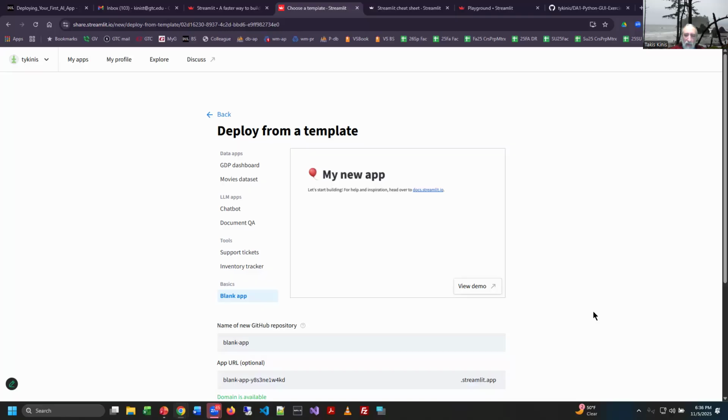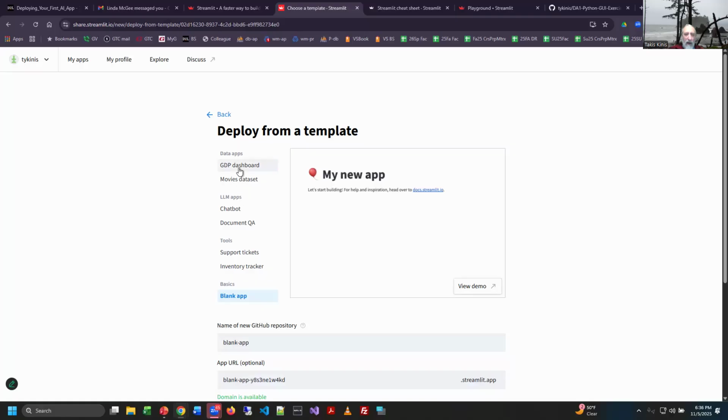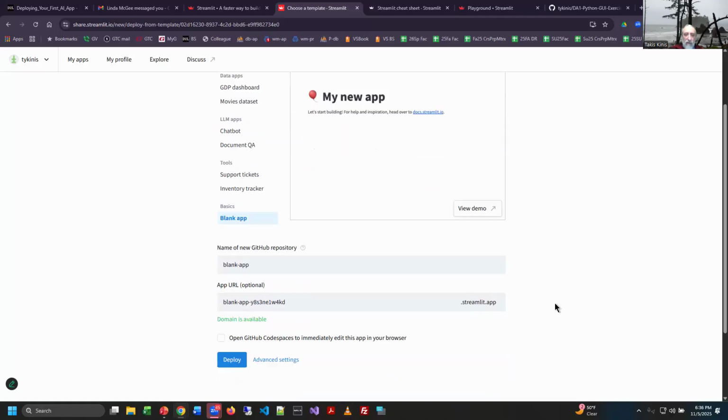And I want you to notice that what they're doing here is they're giving us a screen, right? So this is going to be called blank app. And I don't know what we want to call this. We could call it something else. But what this is going to do is it's telling you right here, this is basically going to create, if you want to think of it this way, a folder in your GitHub repository. And really, this is a new repository. And then it will generate a URL for the app. So once we build something in here, you can actually see it on the internet.